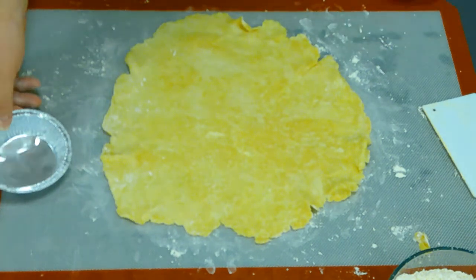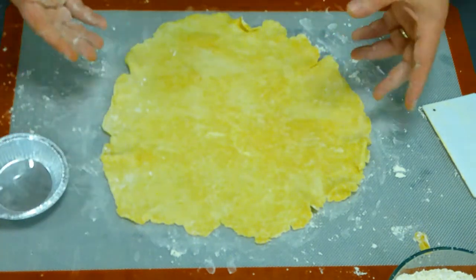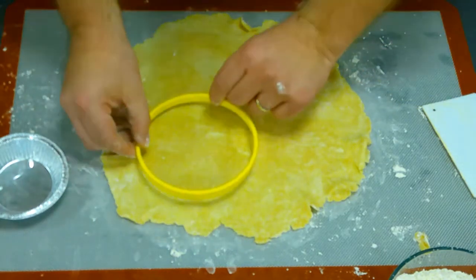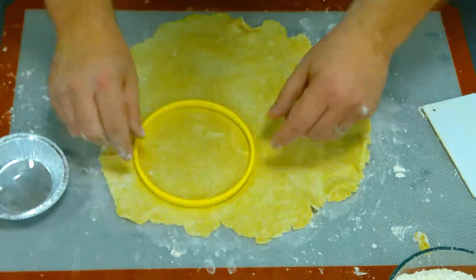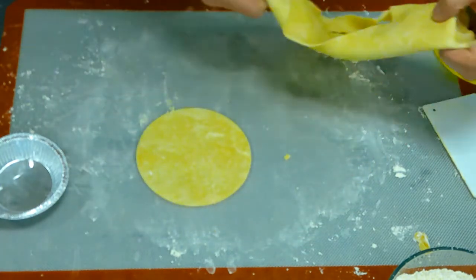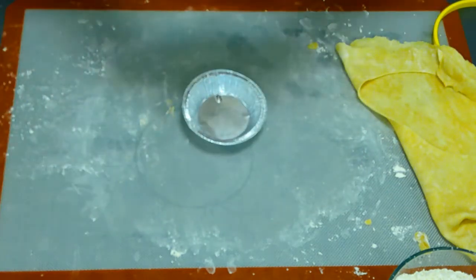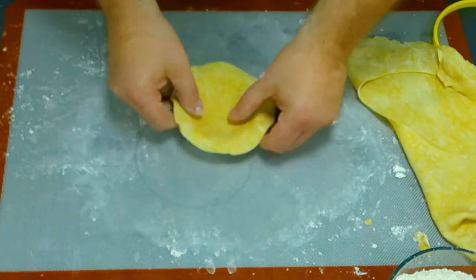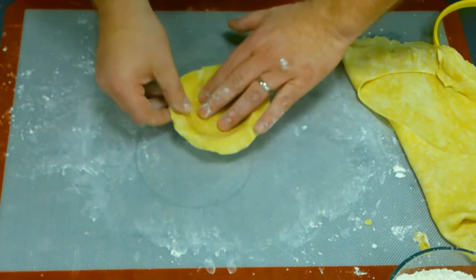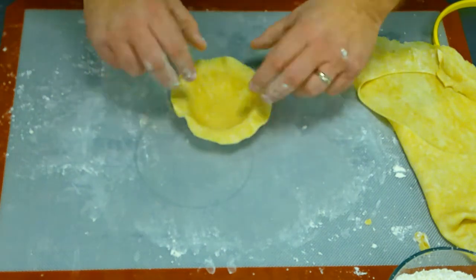One of my tricks that I find is I like to cut a circular piece of dough to fit into the pan, or if I put it into a large 9-inch pan, I cut around and leave about a half inch around. Now, if I take this cutter that I made, and then I'll just put this dough off to the side, and then I lift it up, and then I'm going to put it into the pan. And when you do this, it's almost like working with fondant with cakes, is you want to press it into the bottom of the pan and then press it over without having any cracks or anything like that.